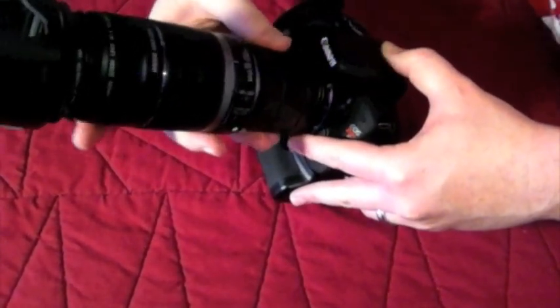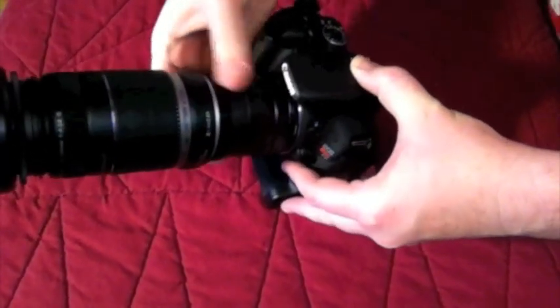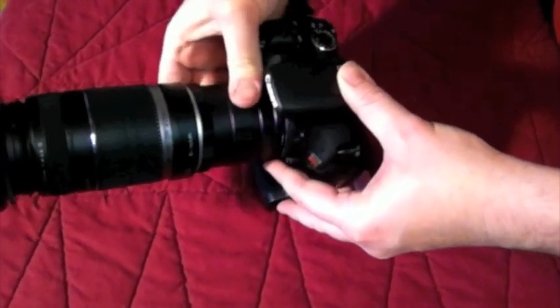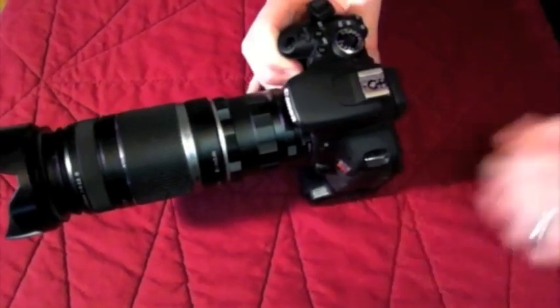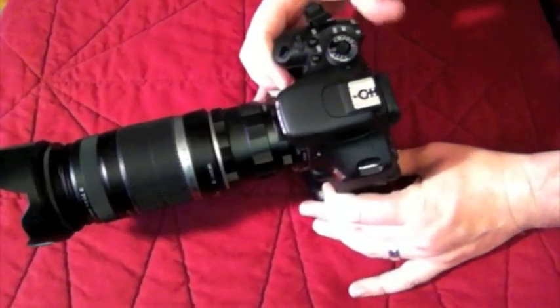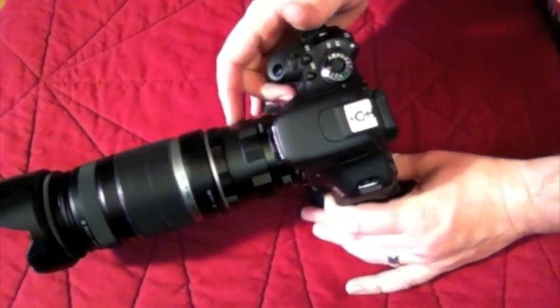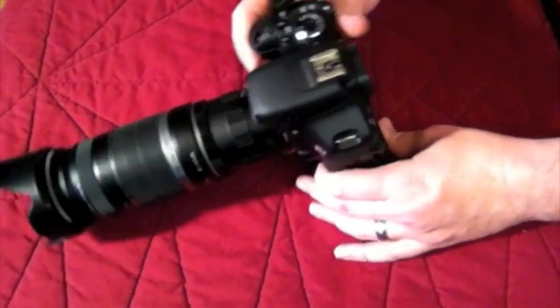and it does not go in nearly as smoothly as the actual Canon stuff does. The other thing is, each one of these rings has to be tightened down separately, or else you're going to run the risk of losing it. So pretty much that's all there is. The one thing I did notice when I put this on, I'm now adding on 7mm, 14mm, and 28mm, so it really extends the lens out and makes the camera exceptionally nose heavy.